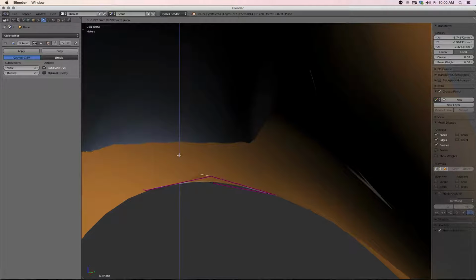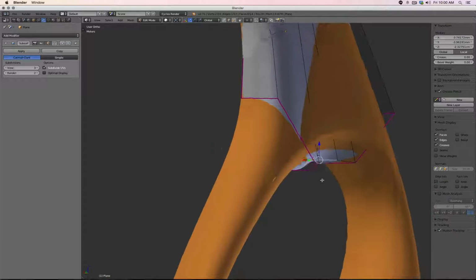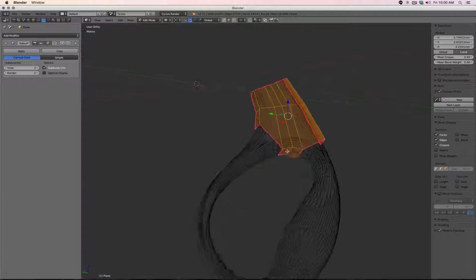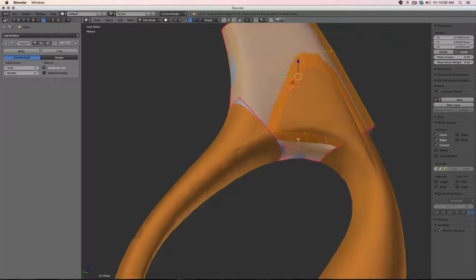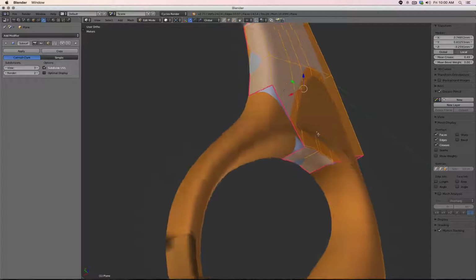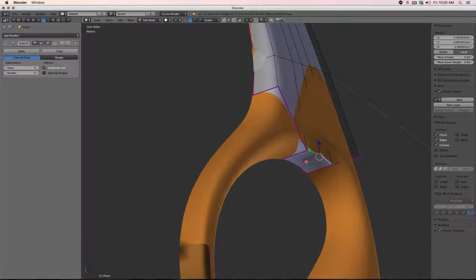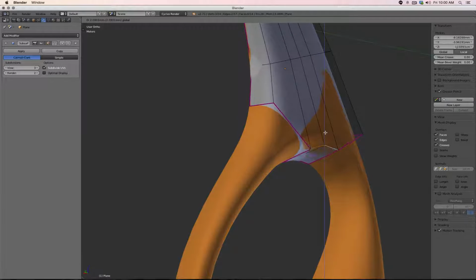So I can use the mesh a little bit as a reference for how I want to bend everything here. Okay. Maybe those I move up a little bit. Maybe I move it a little bit inwards.